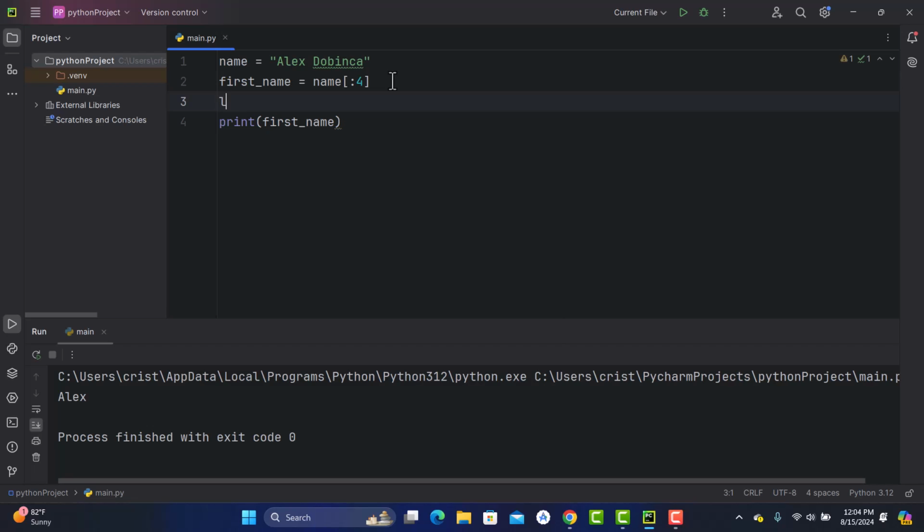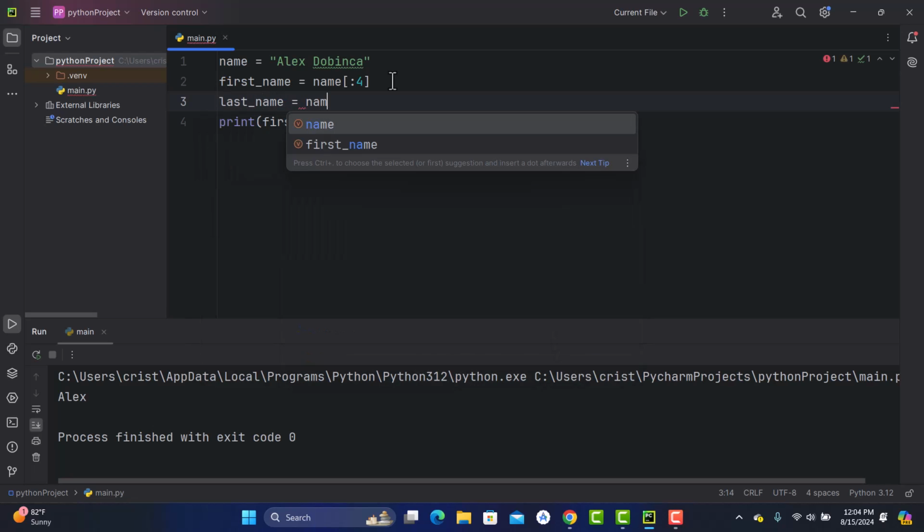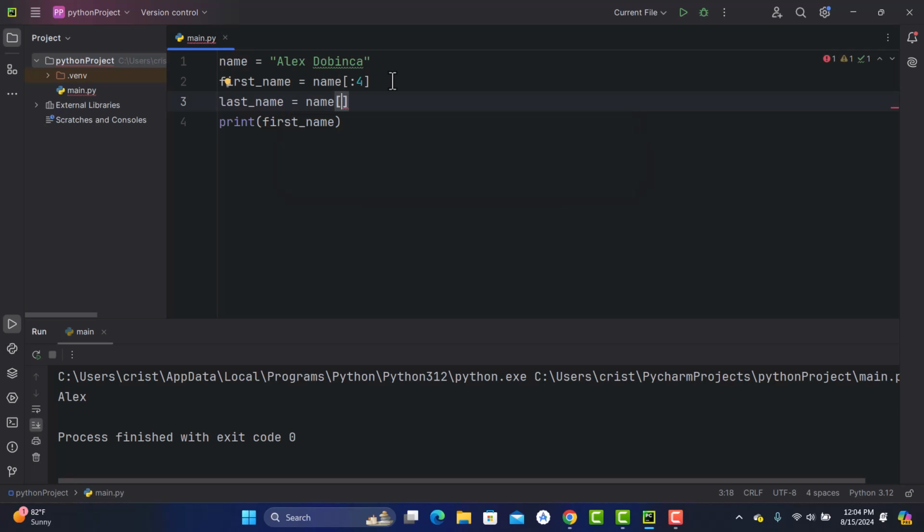Now let's create last name, a variable, and it's going to be equal to name, square brackets. If x was at the index 3, then the space is at the index 4. Let's start with 5. And a is at the index 12, I think, so let's put 12. Now if I run this, nothing, because we need to output that.